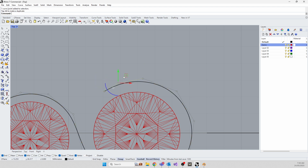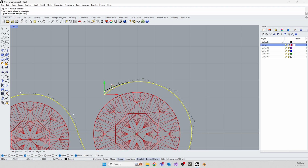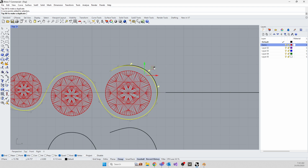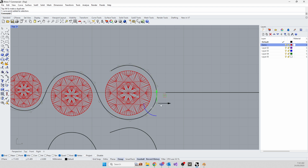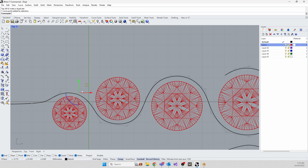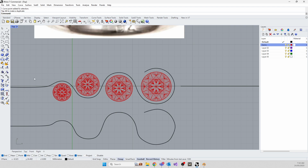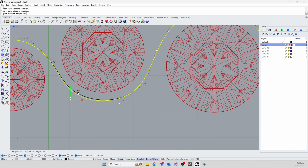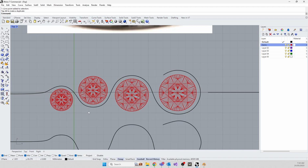Kind of feel like we're there now. I'm going to bring that in a little bit. Actually, those got to come a little bit closer, and that one's got to come a little bit closer. Then I think we're there. All right, so we've got this nice, I can see straight away that's not okay. Every time I say that, I find a thing I don't like. So that's the beauty of design.